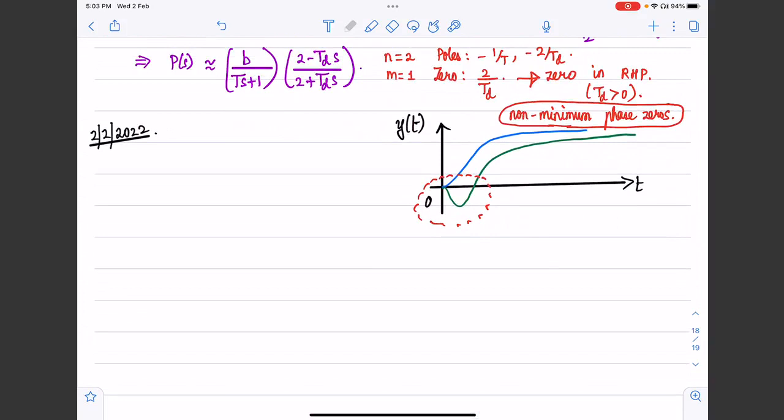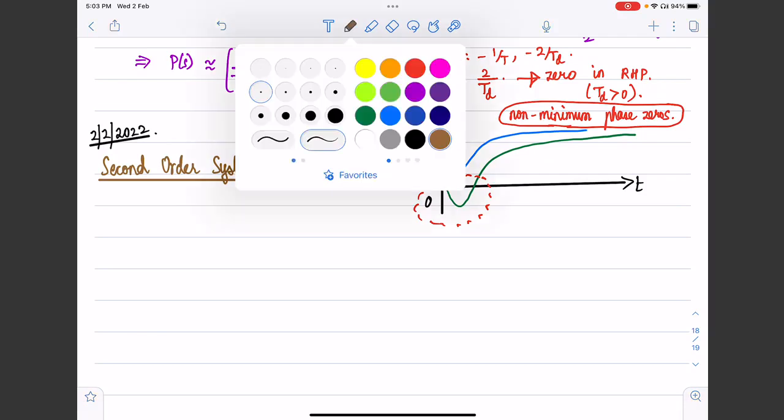So in today's class, let's build on where we left off, and let's start looking at what are called second order systems. Once again, just like first order systems, the step response of second order systems is used to derive parameters that are indicative of the performance metrics of dynamic systems. We'll see what these are and what metrics we get from this analysis.